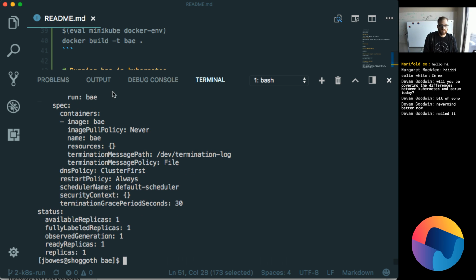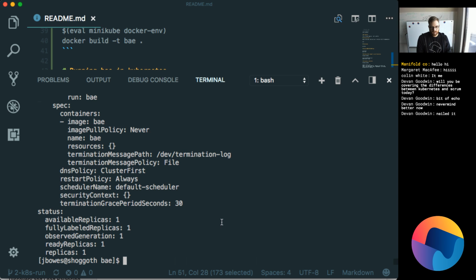Cool. So let's move on. What we've done so far is just run things imperatively, but Kubernetes is all about declaratively describing your system, your configuration of it. So instead of saying, hey, run this right now, you say, I'm going to define this deployment. And if it's already running, great. If it's not, we get it to run. Because if we ran the run command, it would just make a new deployment.